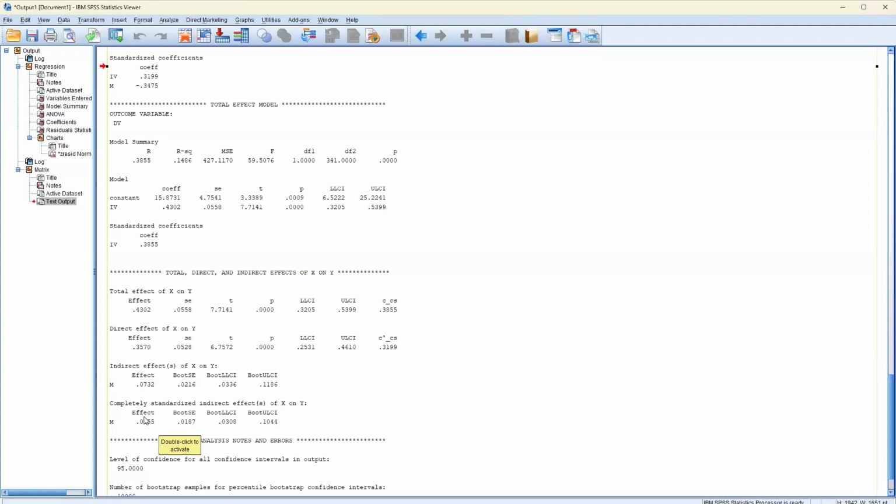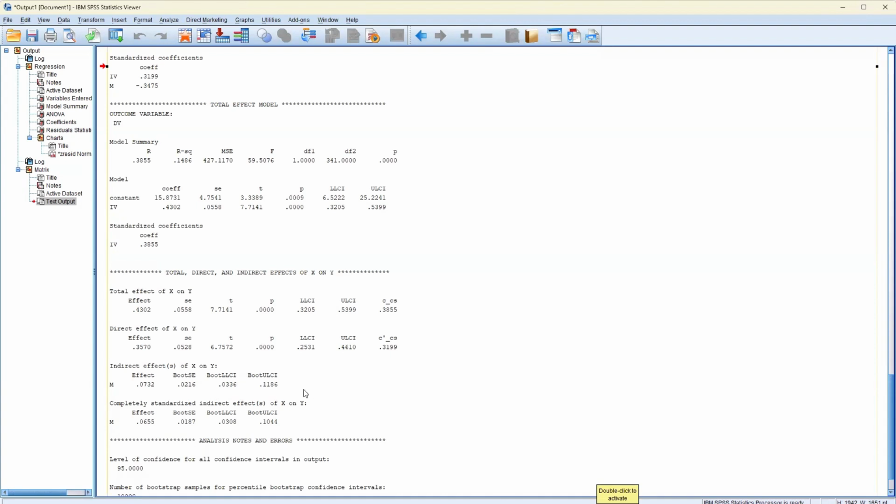The same goes for the standardized effect; almost always it is consistent. However, if both of them were negative, I could still say that my indirect effect was significant, because both of them are below zero, so they still don't include zero. However, if one of them is negative and one of them is positive, then I can say that it's not significant, because it starts below zero but ends above zero. In that case, it wouldn't be significant. But here it is significant because both values of my confidence interval are positive, and because it doesn't include zero.